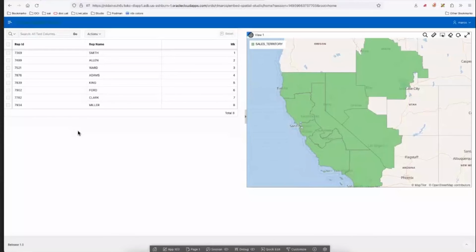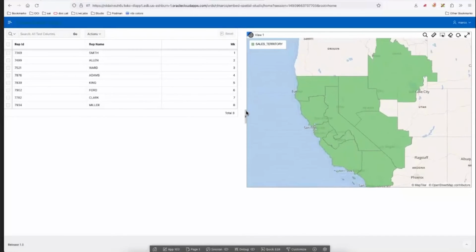Sure, Apex has a built-in map region feature, but there are limitations to that feature. When you encounter them and you need to do something like very high-performance mapping with more data than Apex wants to render using its map region, or you want to animate features or use H3 hexagon indexes, things that we have in Spatial Studio, this is where you can close that gap and allow an Apex application to inherit Spatial Studio capabilities. So what happens here is, this is obviously just a Spatial Studio map.